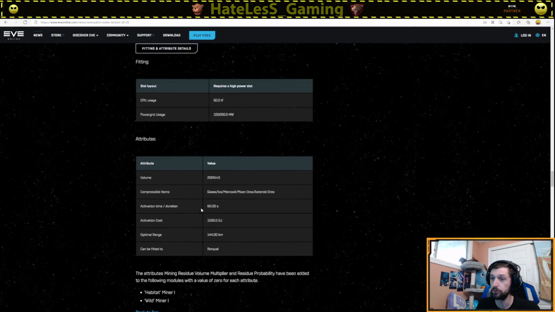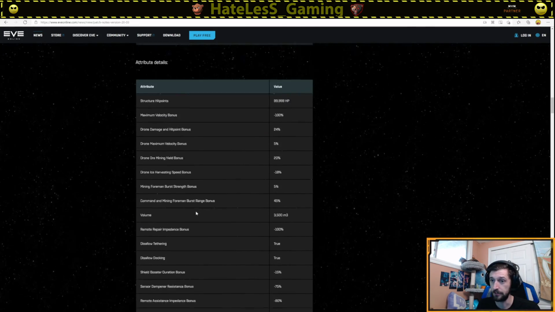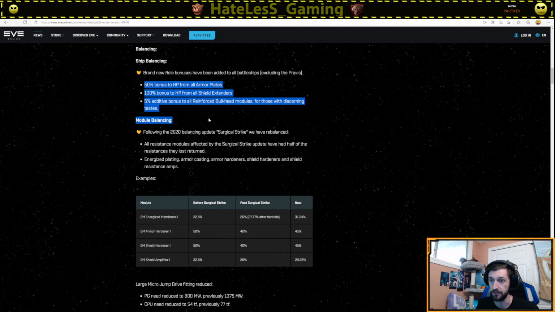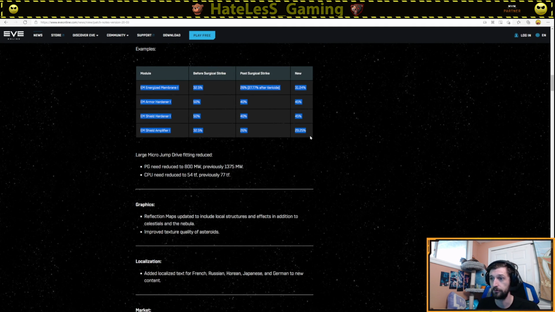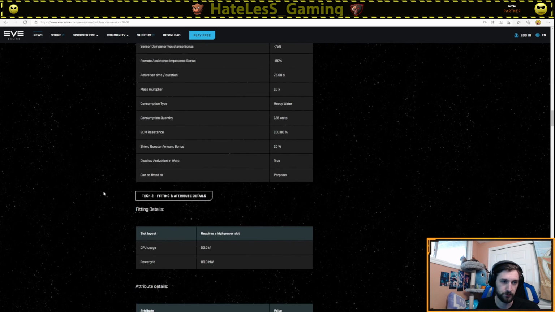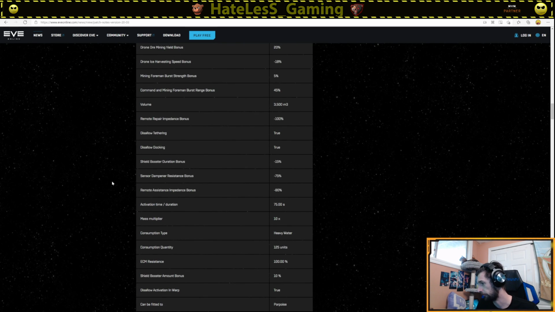That's patch notes. I'm super excited for actual development on Battleships with this. Super excited for the Hardener buff, which is huge, by the way. I can't wait to get into the game and check these out. But until next time, these were patch notes for March 3rd or March 8th of 2022.